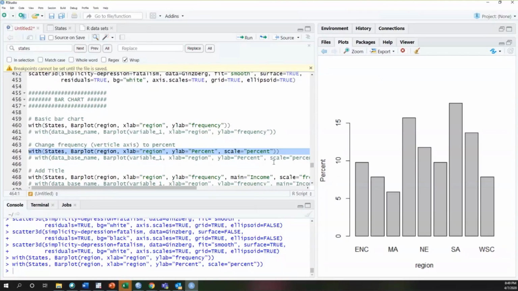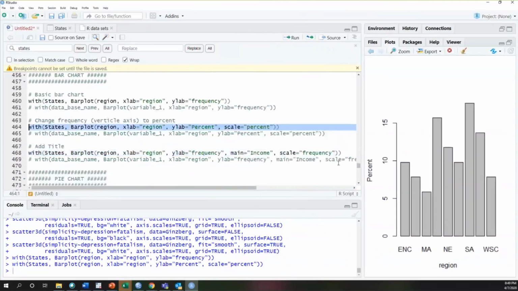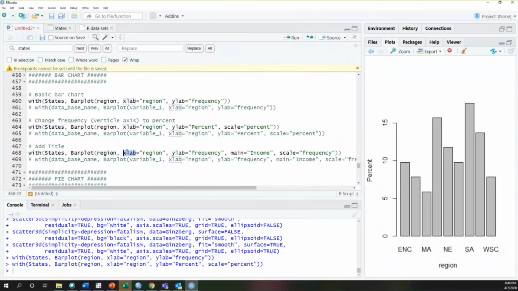Now, some people would want to add a title. We talked about titles earlier, but I want to make sure that we cover it again. So if you want to add a title, you say with the database states, make a bar plot of the variable region, make the X label region, the Y label frequency, and then main. Remember, main is how you put a main title in, and we want it to be income.